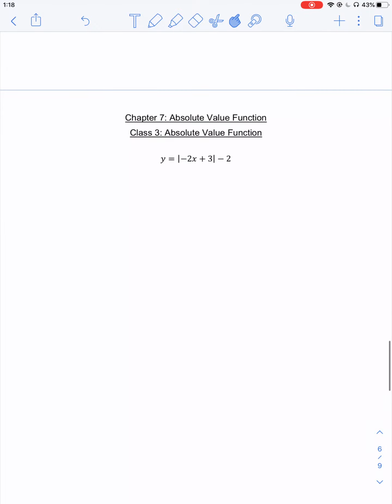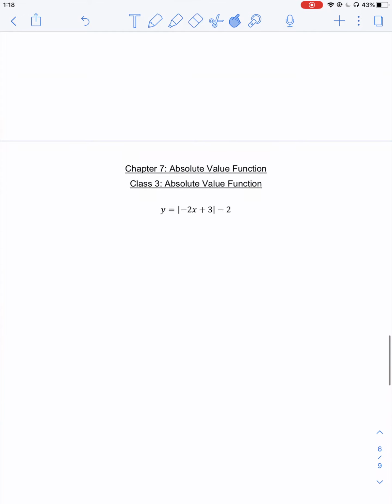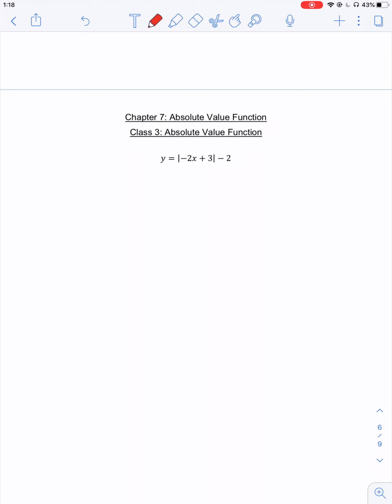So one more, and then I'll let you do the homework questions. Or actually, there's actually two more. Okay, so this one, let's just do this very quickly. Right, again, the problem is the coefficient of my x is not 1, so I need to factor this. So I'm going to factor the -2. So y equals, I'm going to factor the -2. This becomes x, and this will just be, I mean, you could use a calculator, but let's just say minus 1.5, right? Because -2 times -1.5 will give you 3. Okay, it's kind of like all you have to do is just divide this by -2 actually, which is why this is negative. Okay, and when you multiply two negative numbers, you're going to get a positive number.